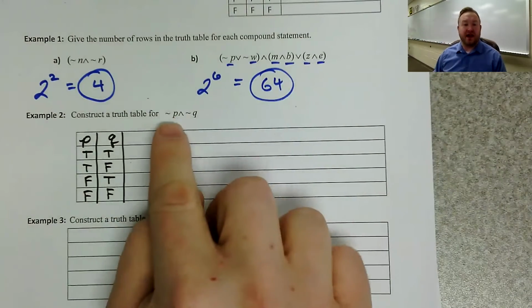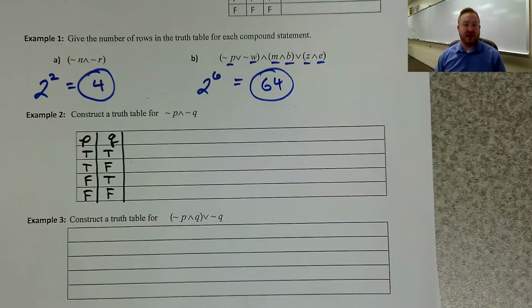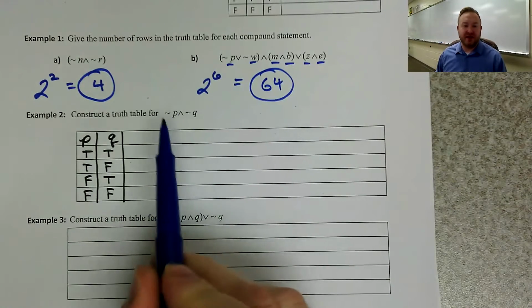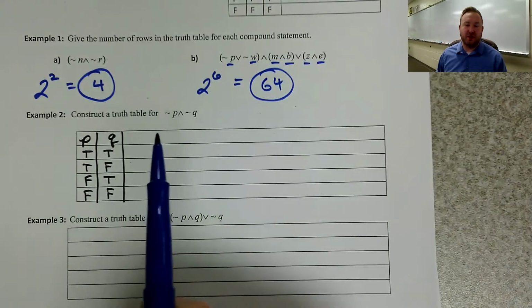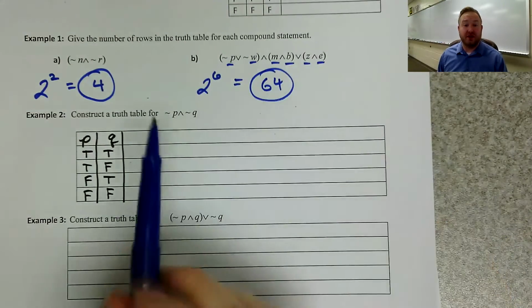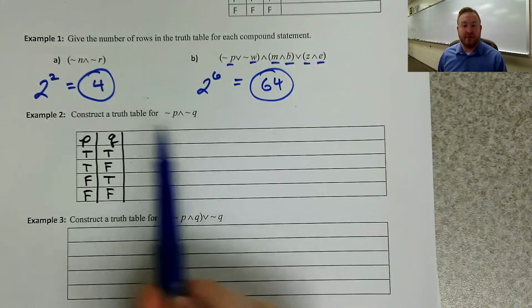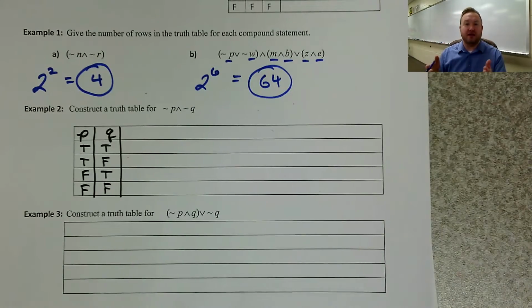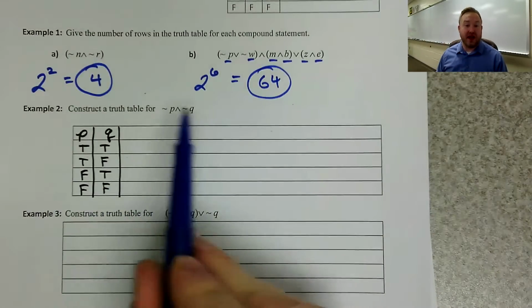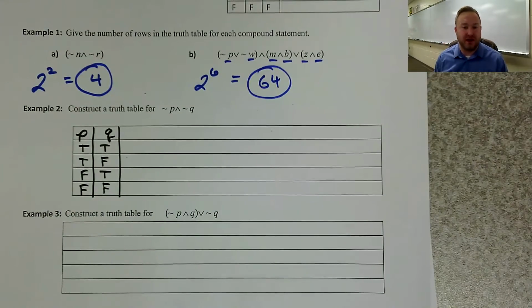Now we just have to figure out whether this compound statement would be true or false. Here's how we're going to go about that. I'm going to add a column in my truth table for every piece of this compound statement, and I'll show you what I mean by piece in a second. The final column in your truth table will always have a heading that is the compound statement that you're constructing the truth table for. Let me walk you through and show you how this will work.